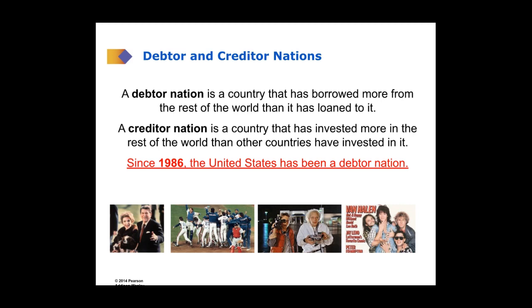And again, this gets back to the fact that the United States government has been running deficits. Each year, the deficits are getting larger and larger, and they've been borrowing money, issuing treasury bills. Some of those loans are made by people within the United States, but a large portion of those are also being purchased by governments and people outside of the United States.